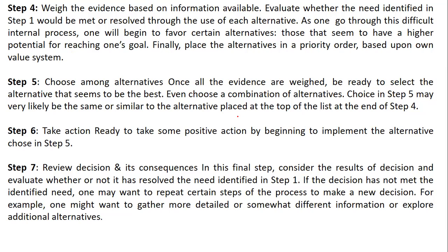So this step will give you a rechecking for your earlier three steps, whether the things are falling in place or not. Step number 5 is coming up, as we have already rechecked and came up with an alternative option. We now have to select the best alternative option with the help of all the above 4 steps. We can even go for a combination of alternatives. Sometimes, you need to use certain combinations. So we can also think about these alternatives to be used in combination, and then come up with the final alternative, which will support our decision, or which will help us to complete our decision.